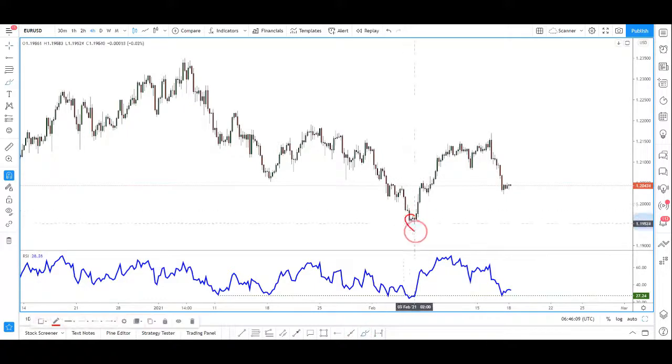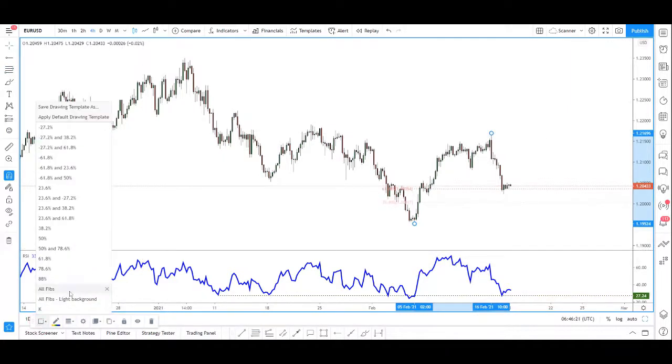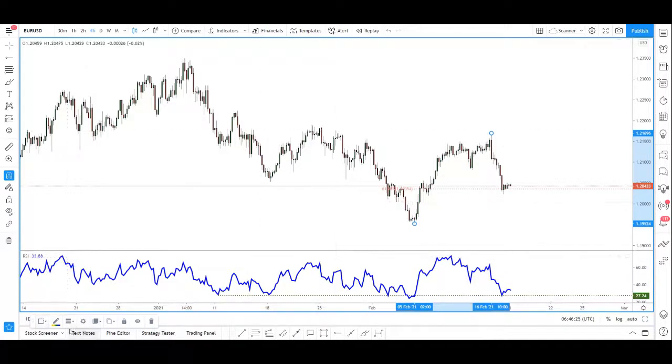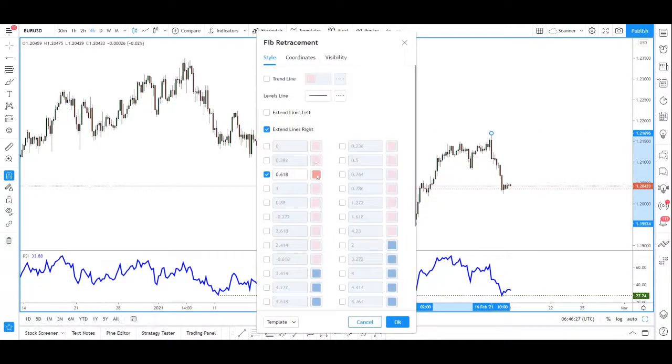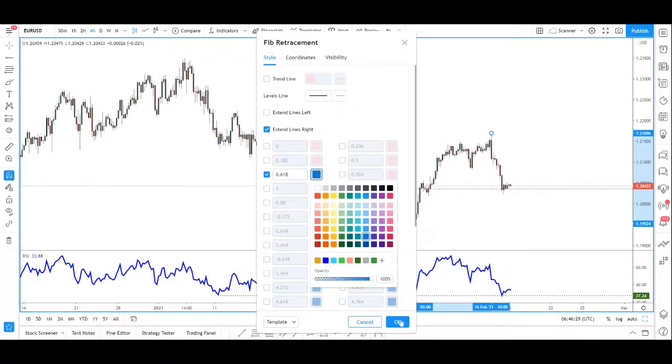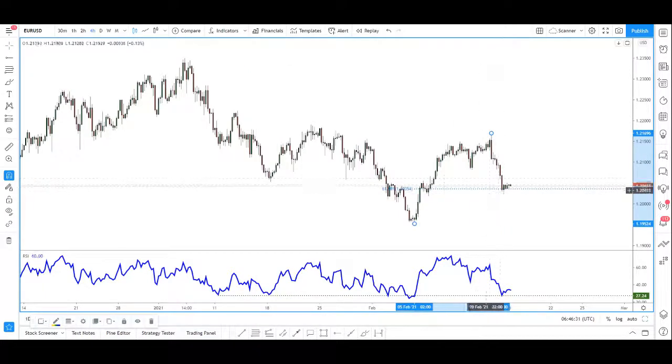Now we also see the price made a low over here and it moved all the way to the high. So we can actually take a retracement of this move, low to the high, and open up Fibonacci ratios. But I've already done my analysis, so there's a 61.8 right here. So we see that price is testing 61.8 right over there.